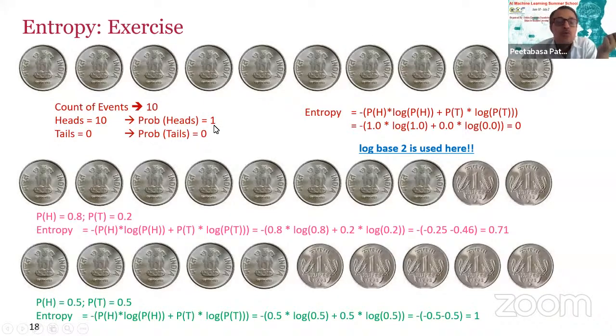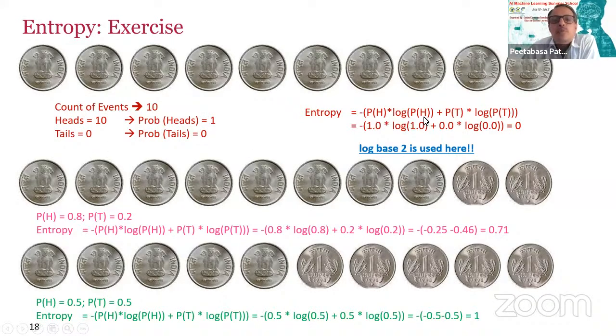Now, what becomes my probability? The probability of head becomes 1. The probability of tails becomes 0. How do we calculate entropy? I will take the probability of head times the log of the probability of head, plus the probability of tail times the log of the probability of tail. I multiply each log with its probability and add them up, and apply a negative sign. I apply the negative sign because, since the probabilities are less than 1, the log probabilities will become negative, and I just want to see something in a positive sense. So I apply the negative sign in the beginning.